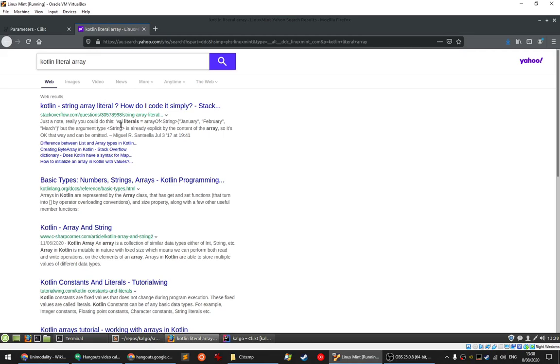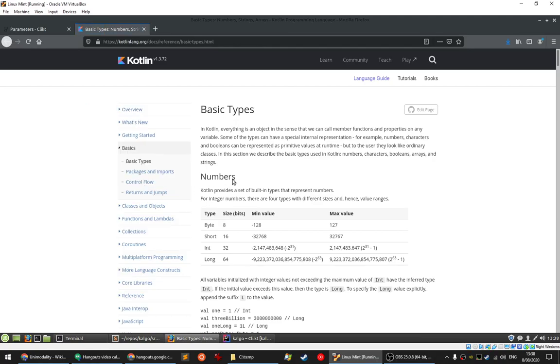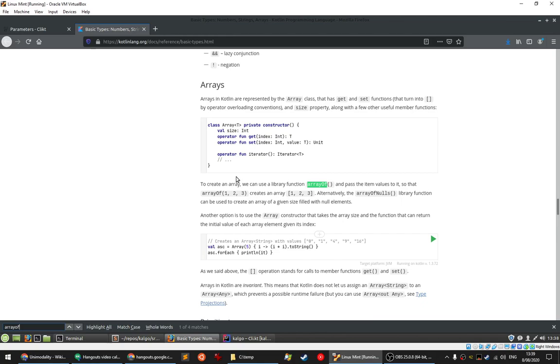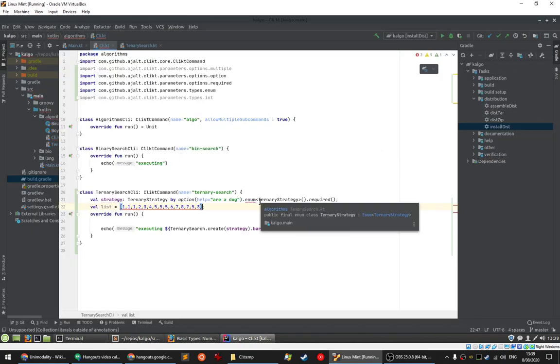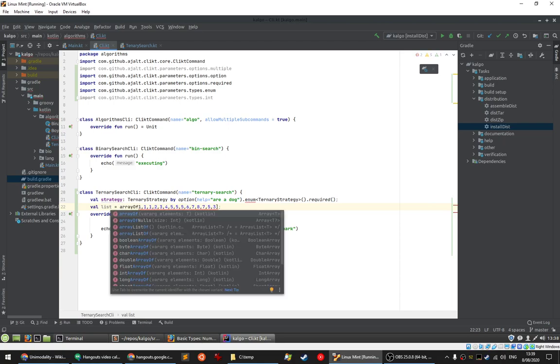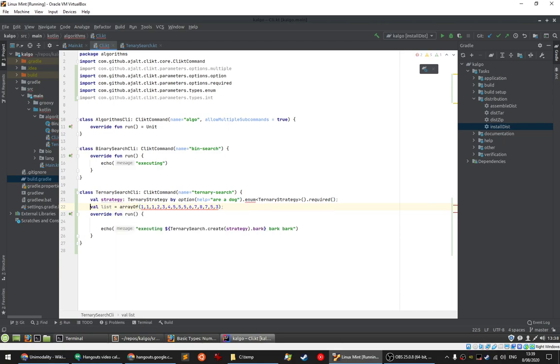You actually specify the type, array of, and then the type. Yeah, there we go. Array of, and it takes a T. Take it into array. Cool.